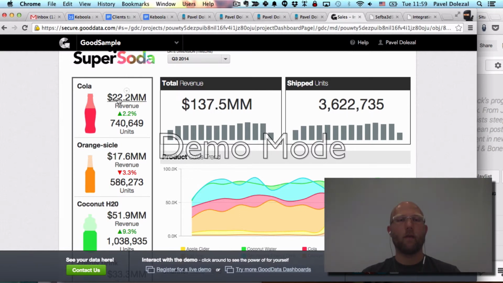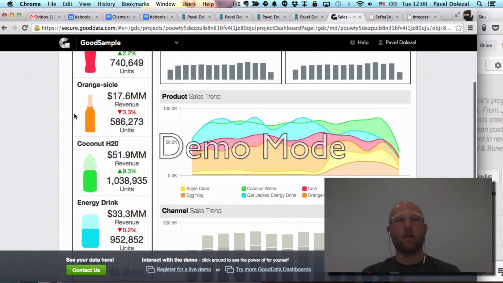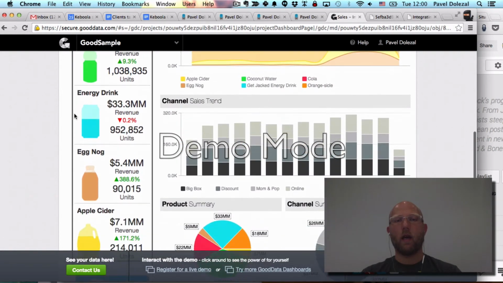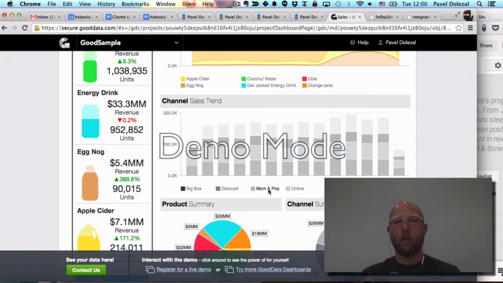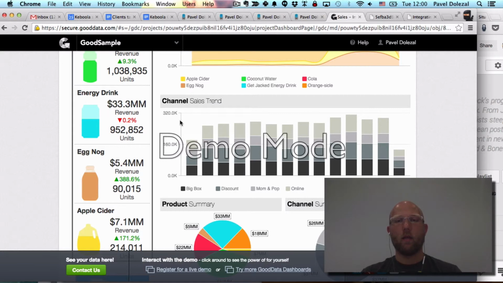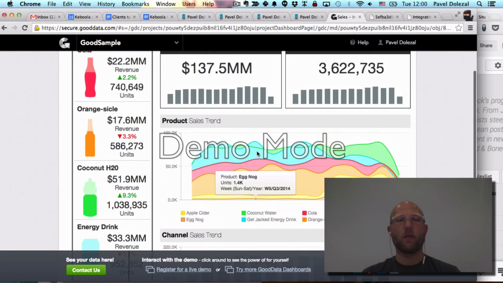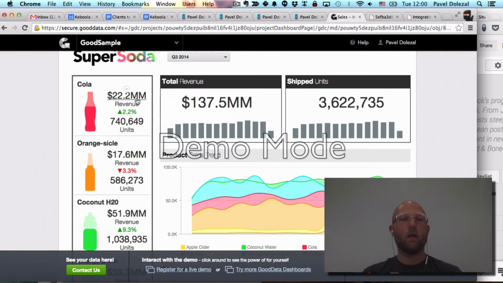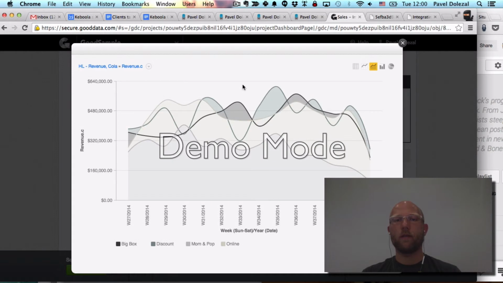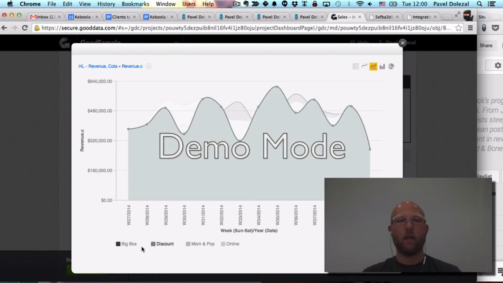So for cola, you would see how many units sold, and through what channels: discount channel, mom and pop, and so on. But what if I would like to see how many colas were sold inside these channels? I just go and drill down on this and look at it. Very easy.